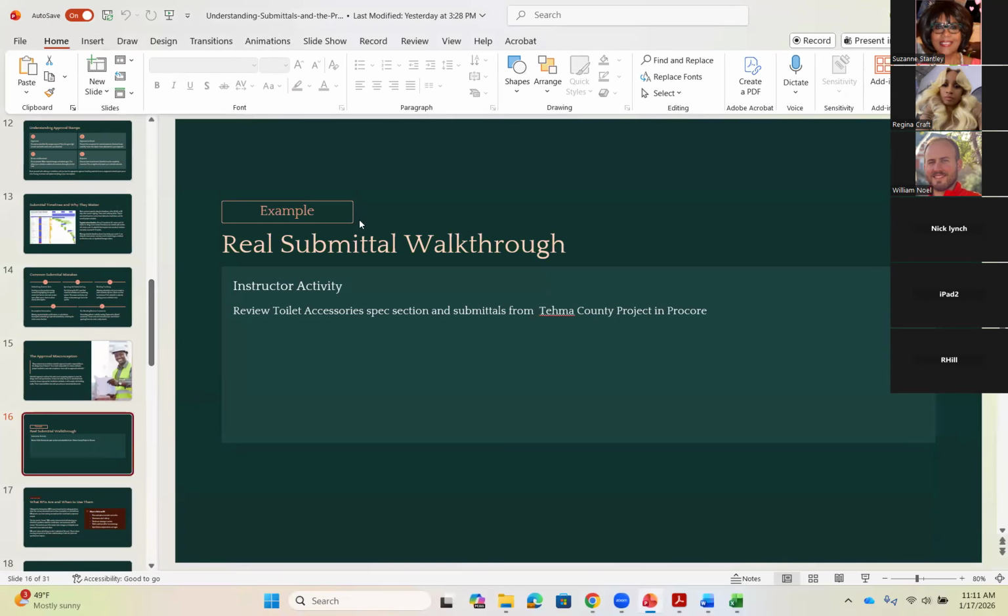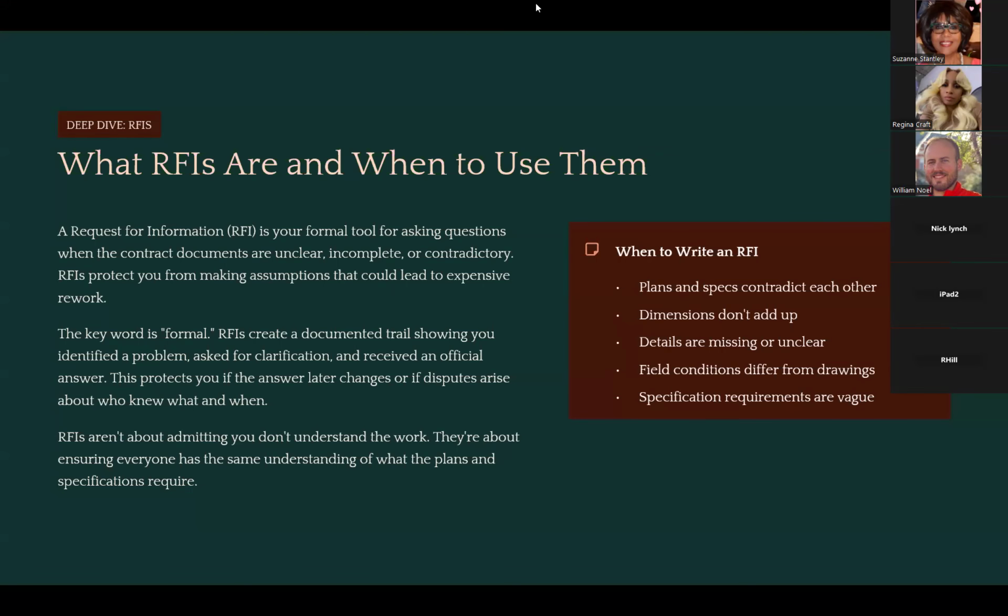So yeah, let's just take a quick 5 minute break, or 4 minute break. It's 11:11, so I'll be back here at 11:15. Bathroom break, grab some water, stand up, and if you have questions, type them in the chat, and we can talk more about that before we get into RFIs and some other documents here. So I'll give it a minute to let everybody get back and then see if we've got any questions before we move on.